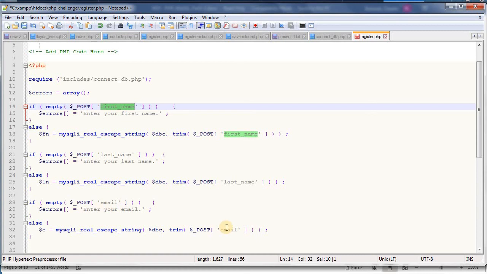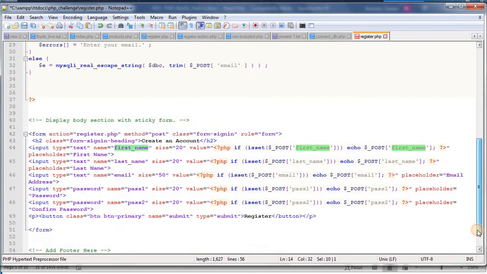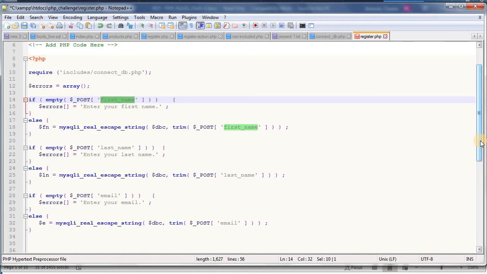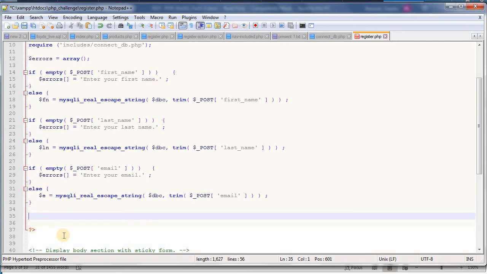They have to use the same names of items as in the form. First underscore name, last underscore name, email in one word. They're all named the same, you see. And if there was a discrepancy, then the computer would lose track of which is which. If I had the bad idea of putting e-mail with a dash, then email without the dash and email with the dash are not the same, and the machine doesn't know which is which. It doesn't recognize them. So we've got the information about the first name, the last name, and the email.